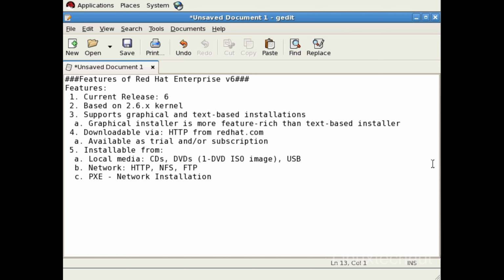The PXE installation requires a little bit more of an investment up front to provision the environment, meaning setting up the DHCP server to serve the appropriate settings to the server or box that you'd like to place Enterprise Linux 6 on, and pointing it to the appropriate boot files on the network served by TFTP.